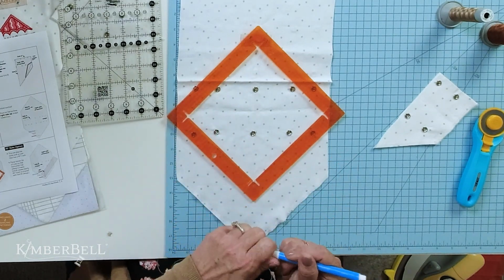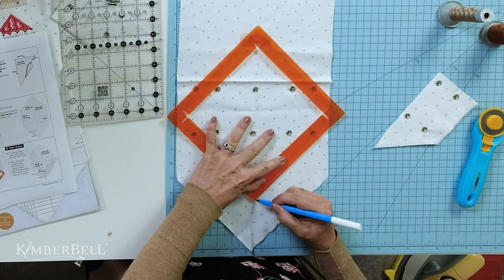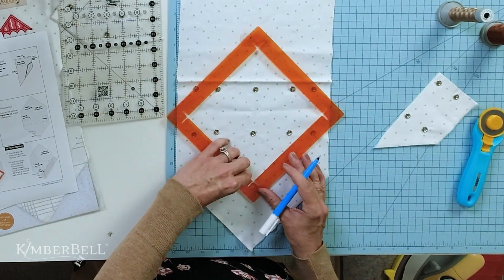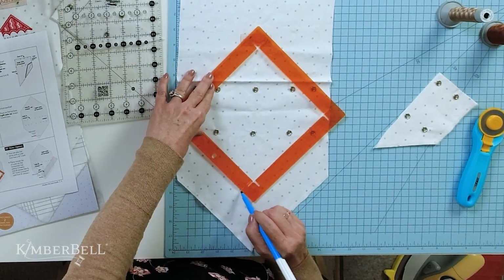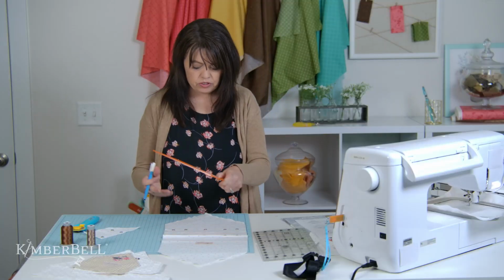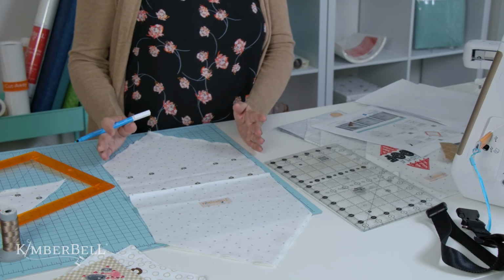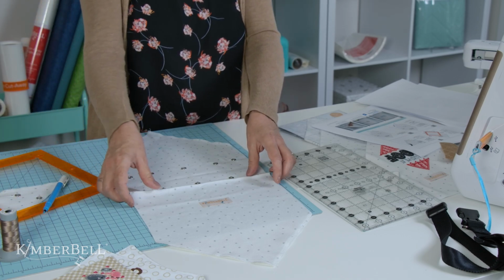And once I've done that, I can now take my pen and mark from that center horizontal line that I started with and mark it all the way to the edge here, okay? And do the same thing on this side. Okay, again, if you don't have an orange pop ruler, no problem, just use a 45-degree angle with your regular ruler. Okay, now, once I've done that, I want to fold my kerchief in half again.